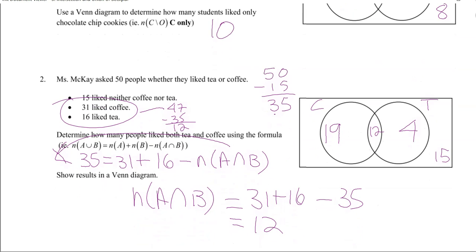Okay, we've got the 15 there, and then we say, but I got 47 people, and I don't know how to split them up here or here. Okay, but wait, I've only got 35 spots left, so I can't be putting 47 people in here. It's got to be 35 because I got 50 in here. These have to add to 35. Well, how do we do that? They're supposed to add to 47. Well, we subtract. So 12 people are doing both. Once you got the 12 there, this has to add to 31. So 31 minus 12.